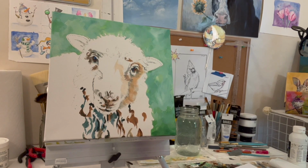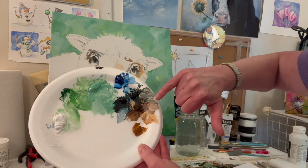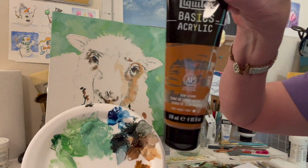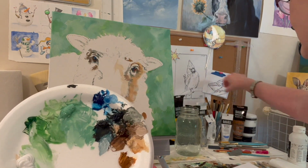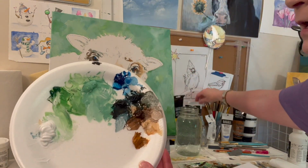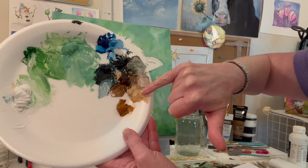Okay, let's stop here. First colors, I added burnt umber and raw sienna to my palette. So raw sienna, it's almost gone. And burnt umber. So this lighter creamy color is raw sienna with some white.